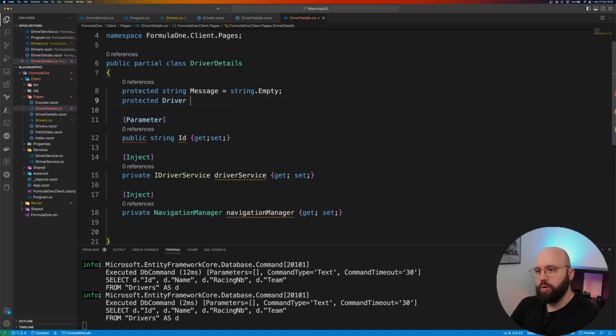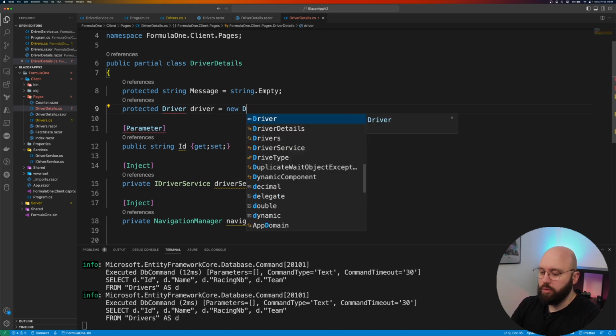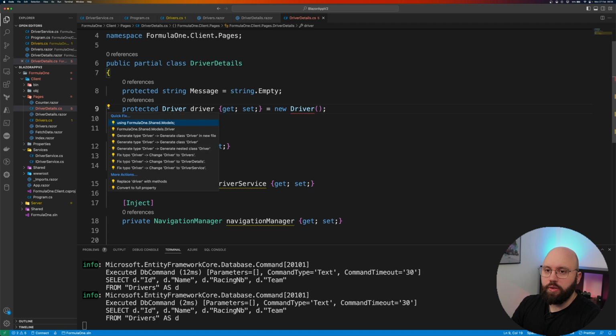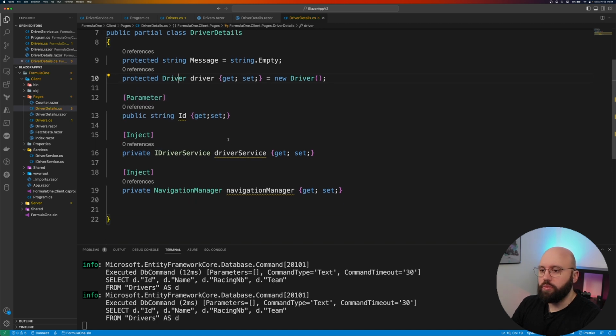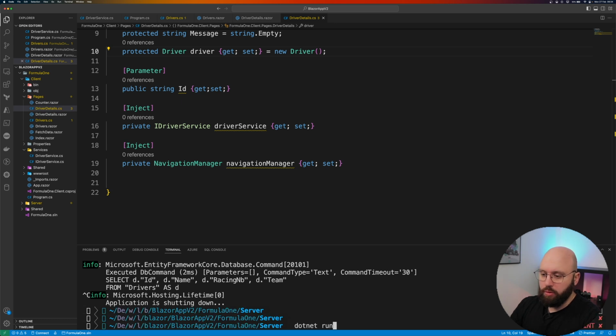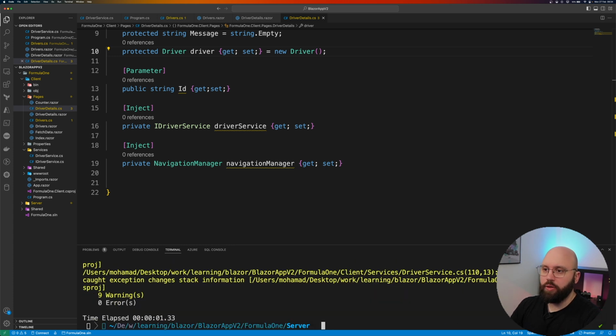I'm going to call it driver equal new driver, and let's do here the getter and the setter. Okay, and let's fix this. Perfect. Let's do .NET build. Perfect. So now that's running.